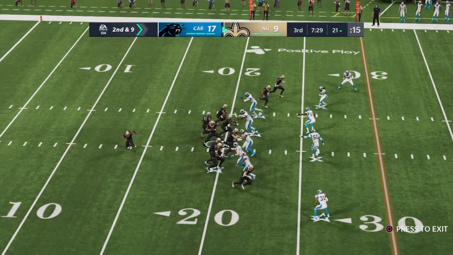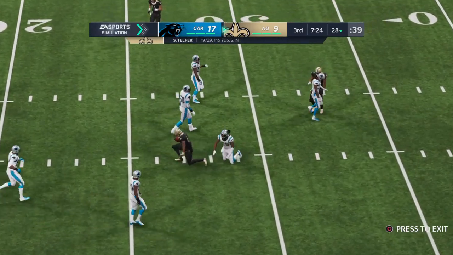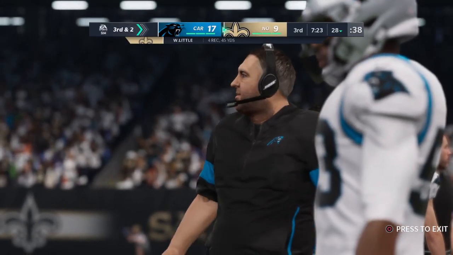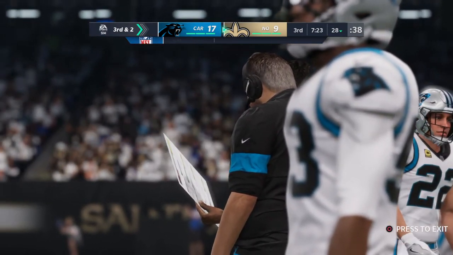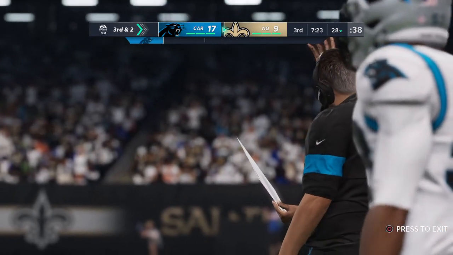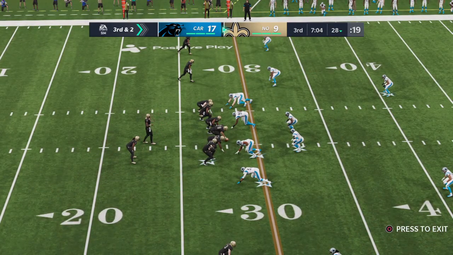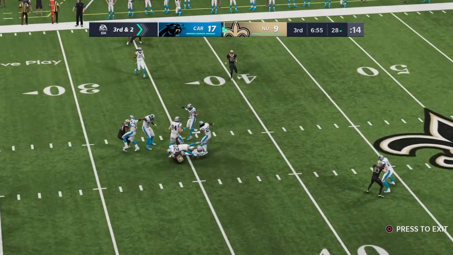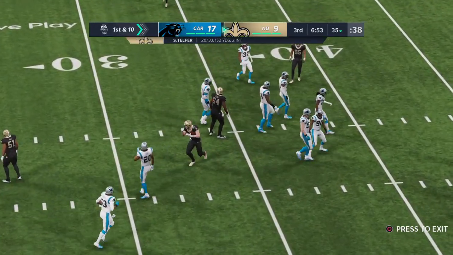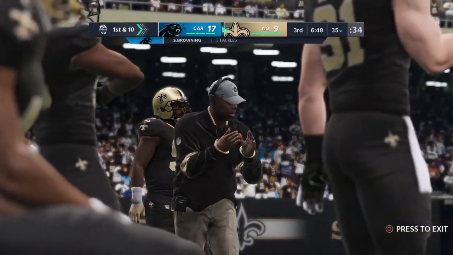Brings up 2nd and 9. They'll look to throw here. And a quick throw here, that's complete. The reception good for 7. It's 3rd down. That's a gain of 7. Makes it 3rd and 2. Got the tight end, Sternberger. And he is going to have a Saints first down as this defense is unable to hold. It's a 7-yard gain there on 3rd and 2.